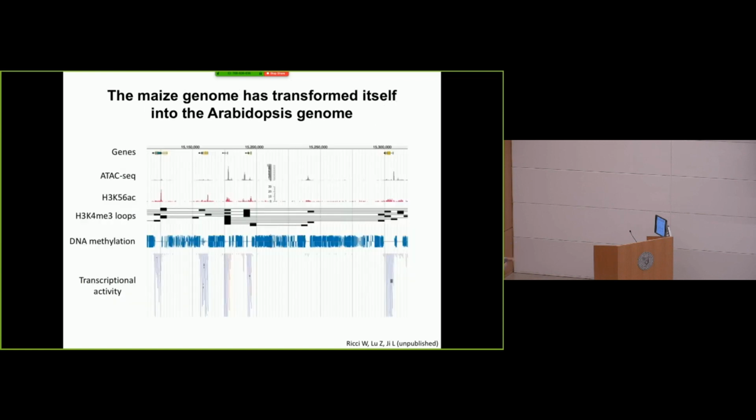And so basically what you see happening is, and this isn't to offend any of the maize researchers here in the audience, but what it feels like and looks like is probably happening is the maize genome has essentially transformed itself into the Arabidopsis genome, right? So if you look at the DNA methylation track, what you see here is all this methylation, and what you'll notice is when regions are unmethylated, you either have a transcribed unit there or you have these accessible chromatin regions. And then what you're seeing here are, in the black boxes, edges of loops, right? And you can see those loops are highly enriched in these regions that are not DNA methylated, right?